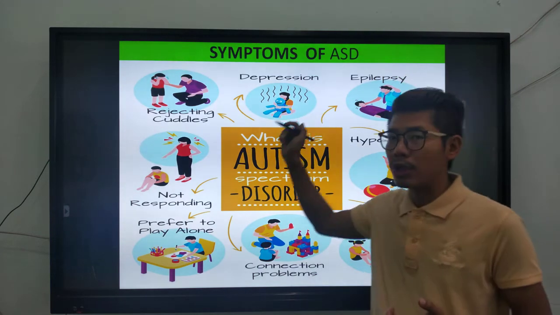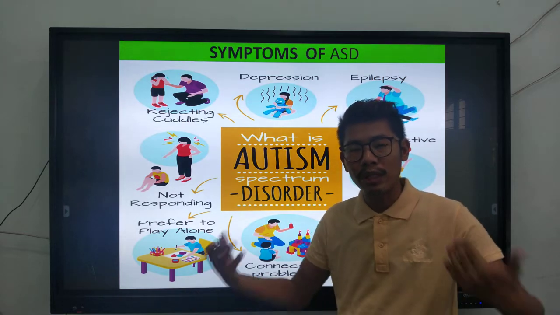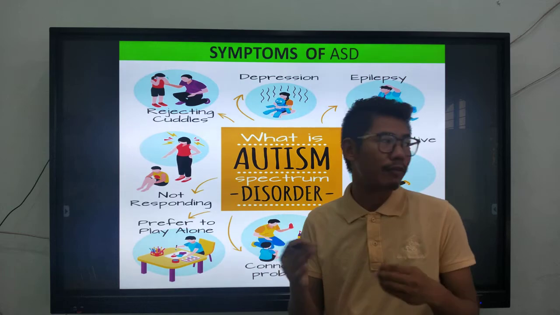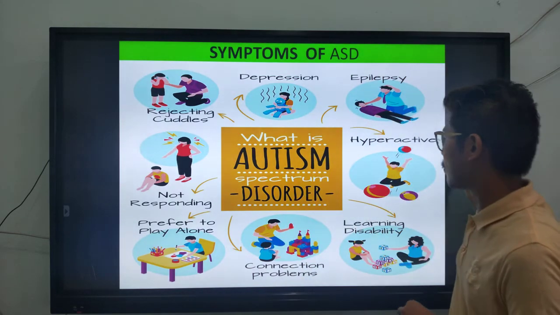And after that, depression. Since they are worried all the time, thinking why this is happening to me, what my problems are, or that they are not able to be good, they may think lots of negative things, and that is why it may also cause depression. So these are the symptoms.